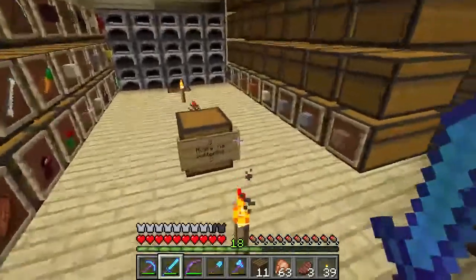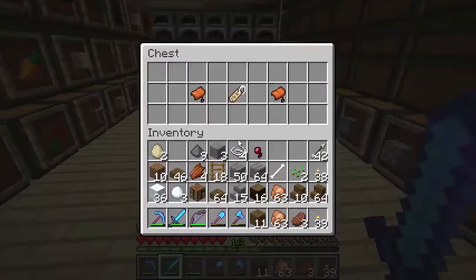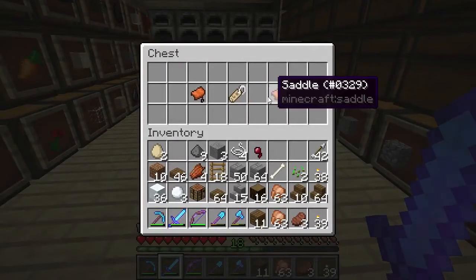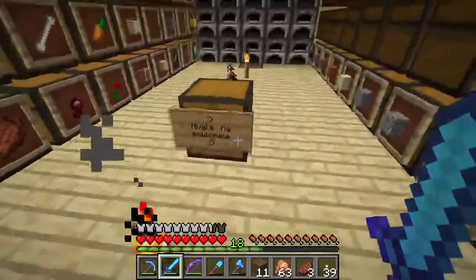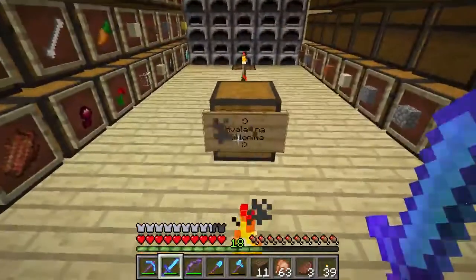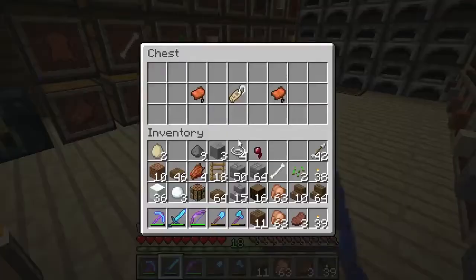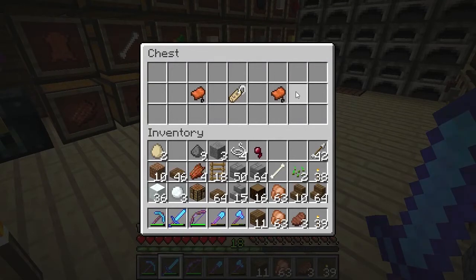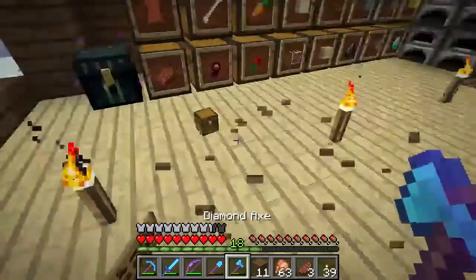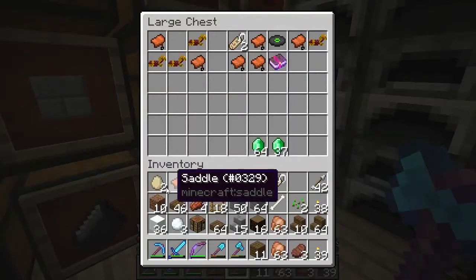And what do we have here? Oh, nice. Name tag and two saddles. Okay, this is from our friend on the server, and he says, thanks for the gifts. For the gifts I gave him in the previous episode. So, yeah, that's real nice of him. Let's pick this up. And we'll put it to good use, my friend. Don't you worry.